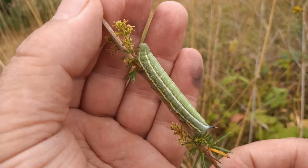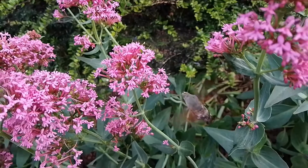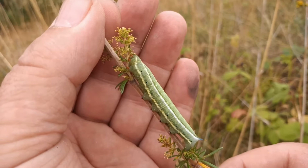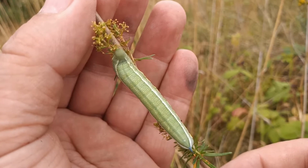The adult moth, of course, is familiar to most people, often as a brief visitor to the garden or anywhere where valerian grows or similar nectar-bearing flowers occur. I've just started to grow lady's bedstraw in the garden. There's been nothing on it this year, but I was a bit late with it. However, next year, I'm hoping that I don't have to come to the former Shirebrook Colliery to find one of these. I'm hoping that next year I can film one of these actually in my own garden.